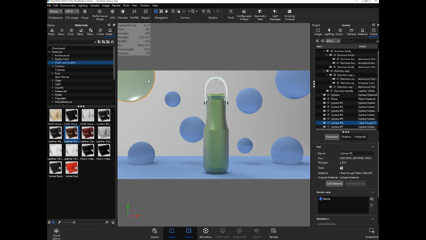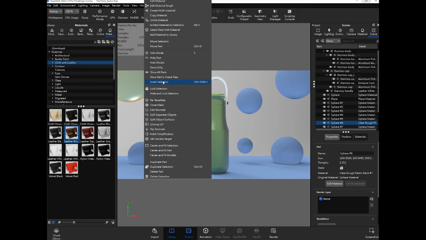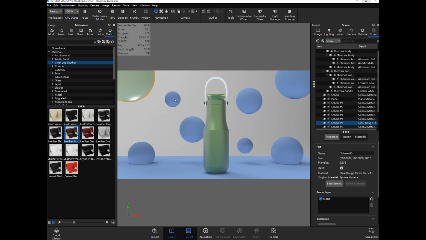Because all of the surfaces are the same material, we can just click one of the spheres, click the right button, and here is copy material.